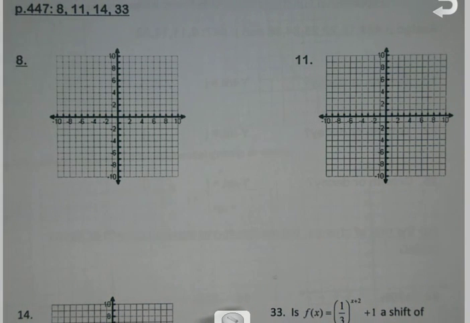Like I said, tomorrow we're going to get into some applications plus some graphs that start to shift, and then we'll wrap it up on that third day with a little more practice just to make sure that we're in the right place.